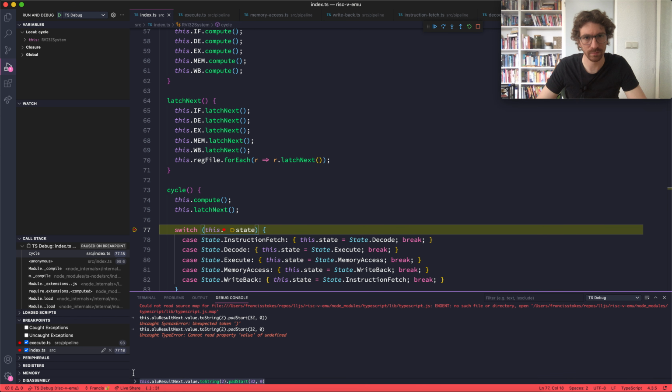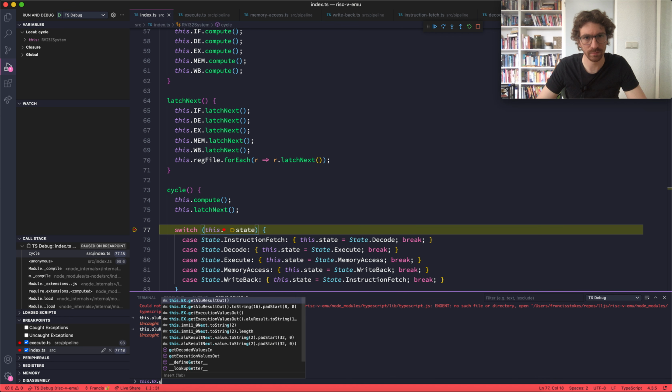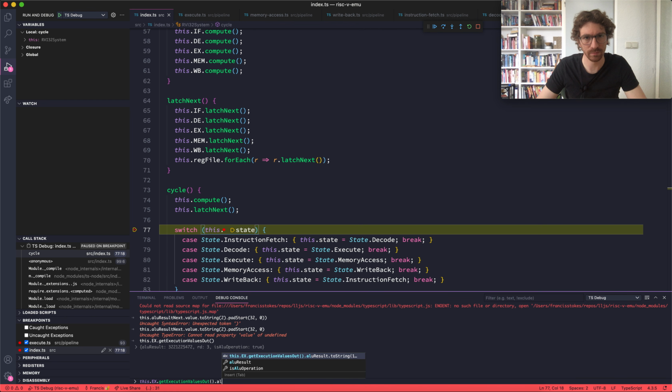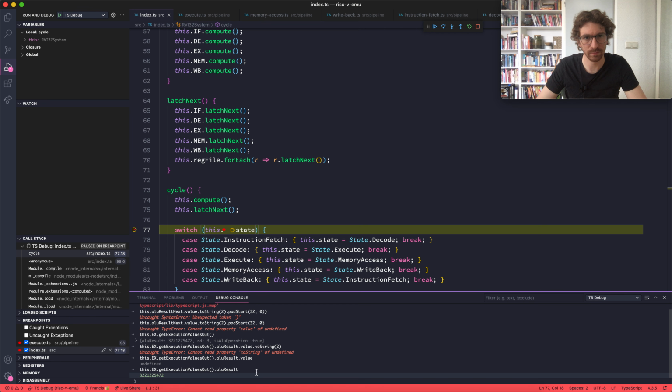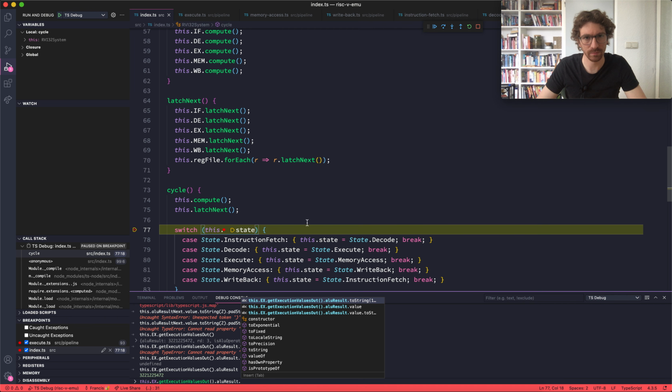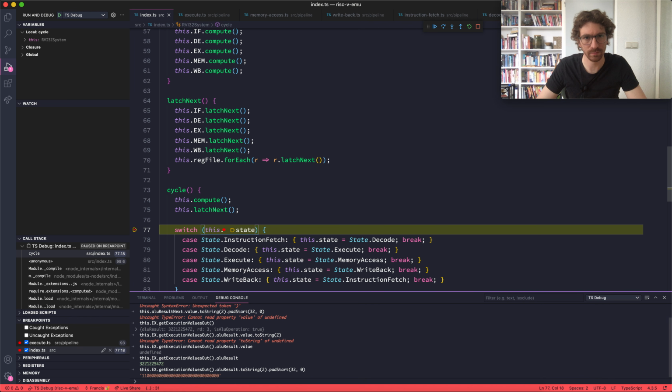We can go this.x.get execution values out.aluResult.value.toString2. Cannot read toString of undefined. That's kind of weird. We can't get a value here. Oh, okay, so by this point, of course, ALU result is a number. Yeah, that does make sense. Pad start 32 with zeros. Okay, so that seemed to work correctly.